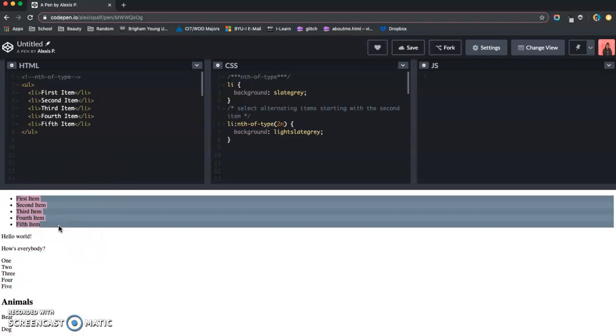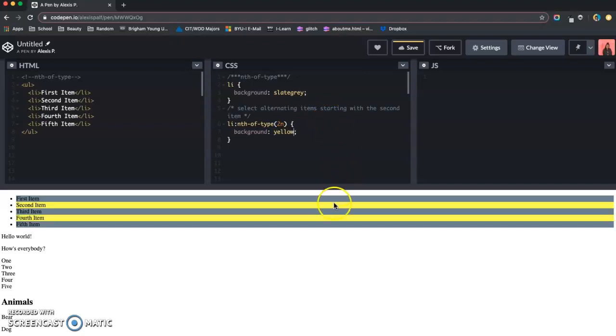For this list, let's say that we want to change the color of every other item in the list. For this, we would specify it with the nth-of-type, 2n, and then change the background color. So for example, if I were to change this color to yellow, it would select every other item on the list.